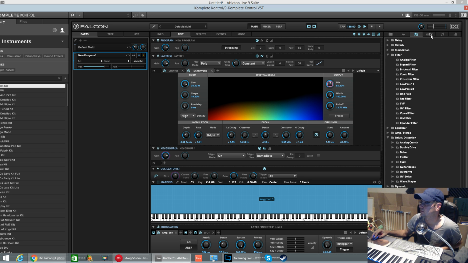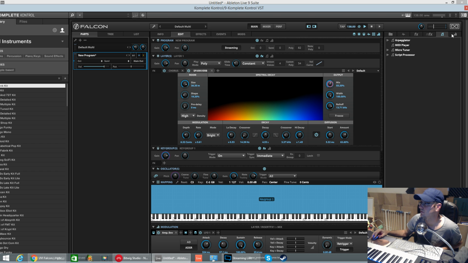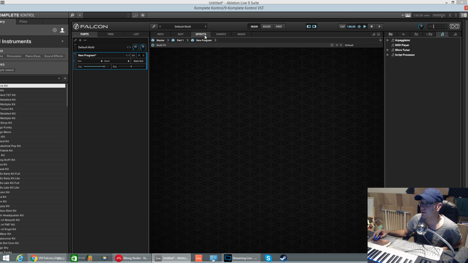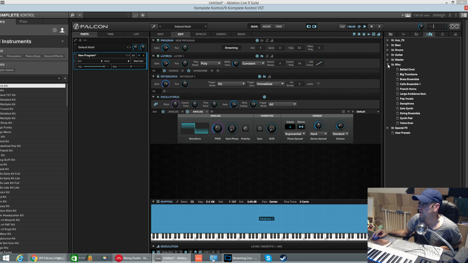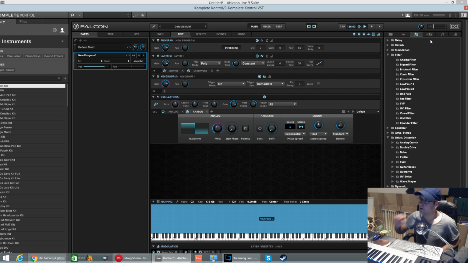If we go to master, or where is the effects bit? Effects. Yeah, you can put master effects on. You've got a master effects section where you can just drop things that go on the whole thing. That's if you wanted to create multiple layers inside the program. But yeah, we don't need to do that for now. Let's go to string ensemble, master, guitar, drums. What else can we add?